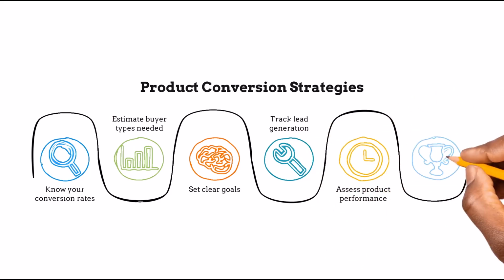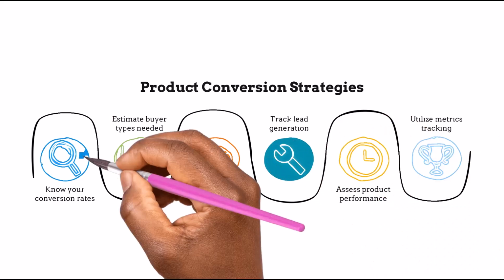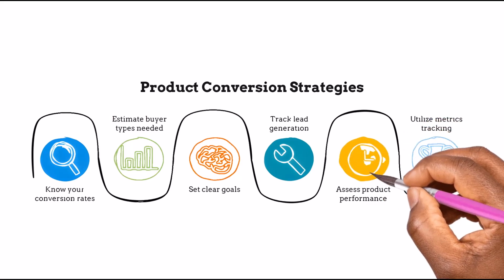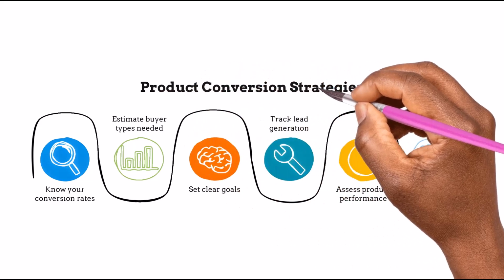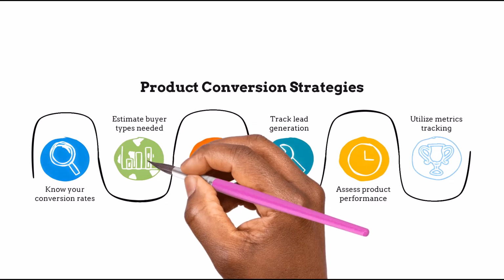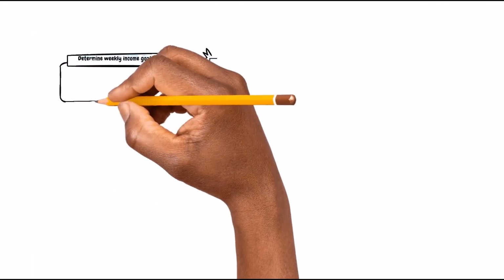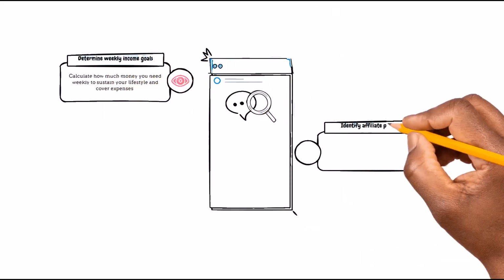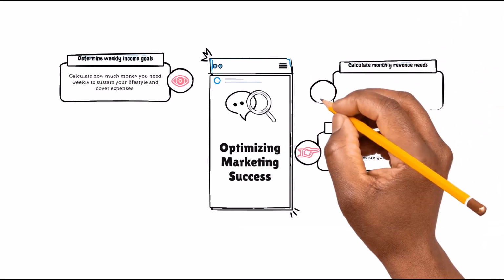At the end of everything, you should have an idea of how many dollars per day you want to generate. How many dollars per week do you want to generate? How many dollars per month? How many dollars in a calendar year, which would ultimately be the number which equals what you need to buy plus what you want, plus the baseline. Once you know that number, you should be able to back into how many affiliates you're going to need based on similar products that are already being sold. You should then be able to back into how many visitors you're going to have based on similar products like the one you're going to sell.